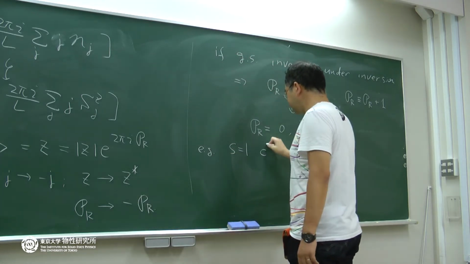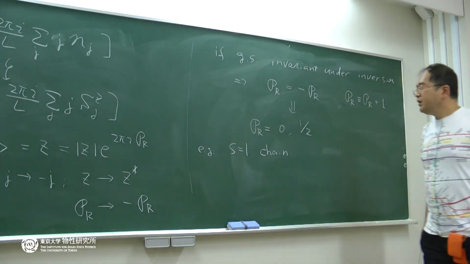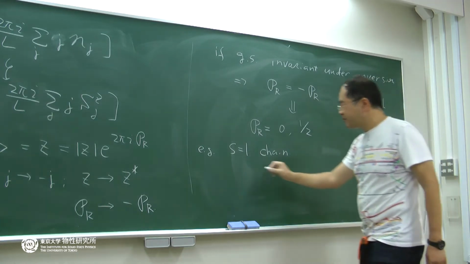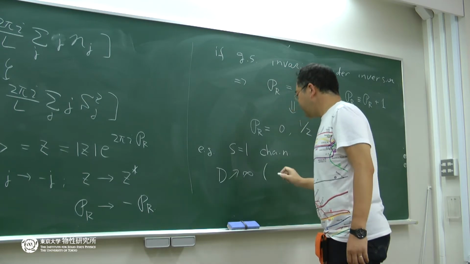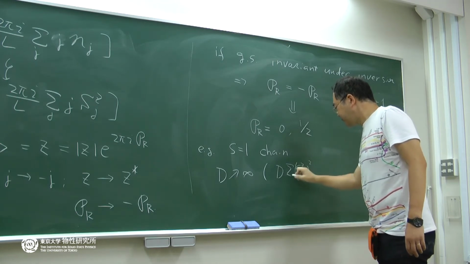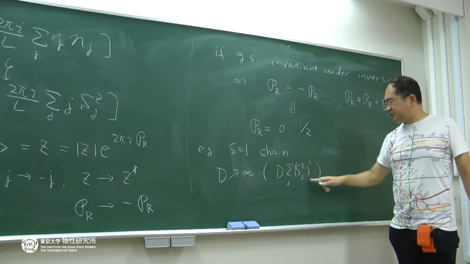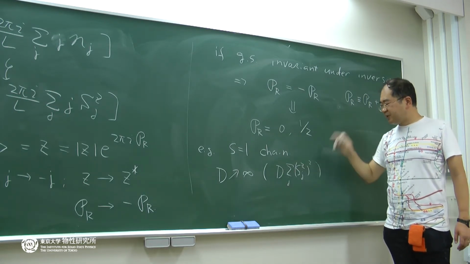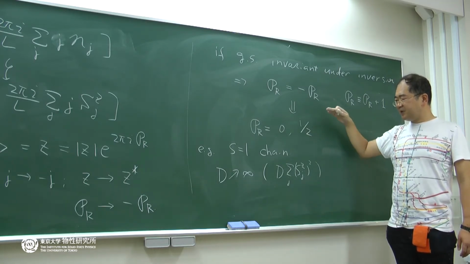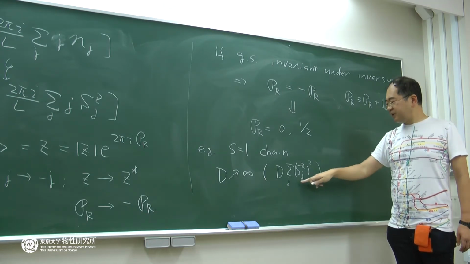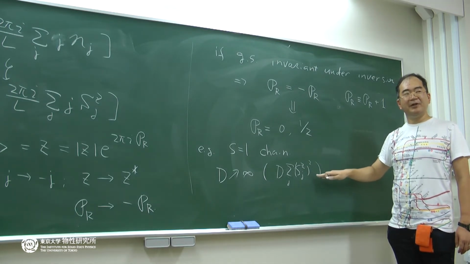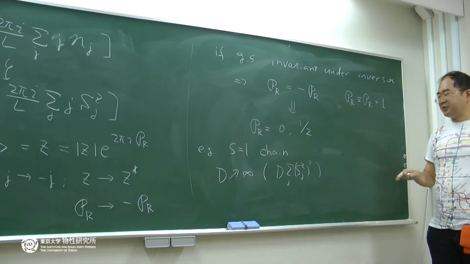spin one chain, and one trivial ground state is obtained by sending D equals to infinity. D is the coefficient of SZ squared in the Hamiltonian. So if you have this term in the Hamiltonian and you send D to infinity, then for a spin one chain there are 3 possible states at each site, SZ equals plus or minus 1 or 0. But if you have this term with very large D, then SZ equals plus 1 or minus 1 is penalized. So you are only left with SZ equals 0.